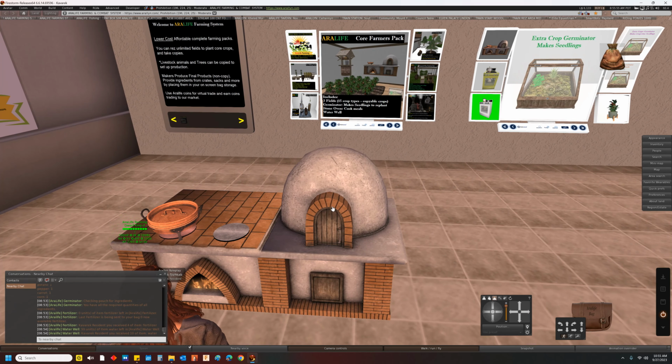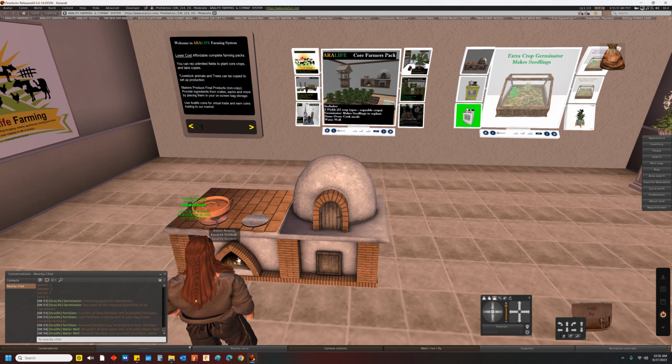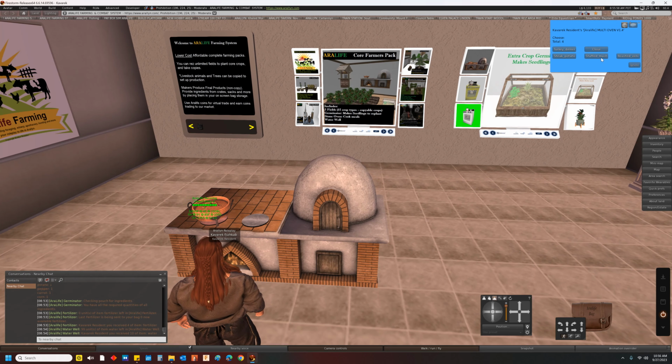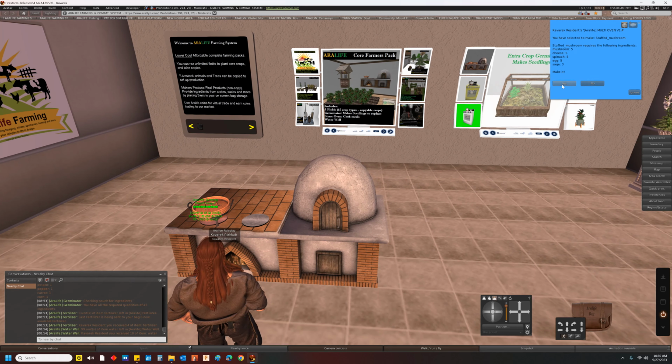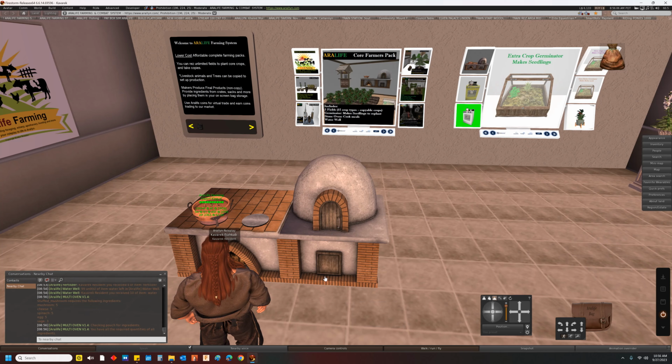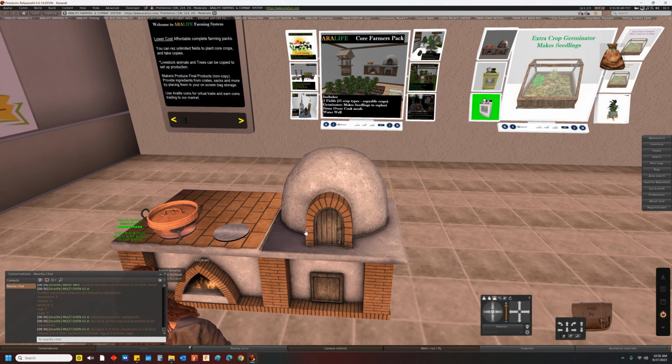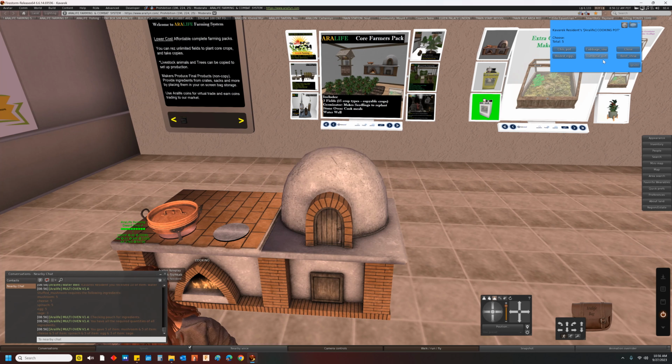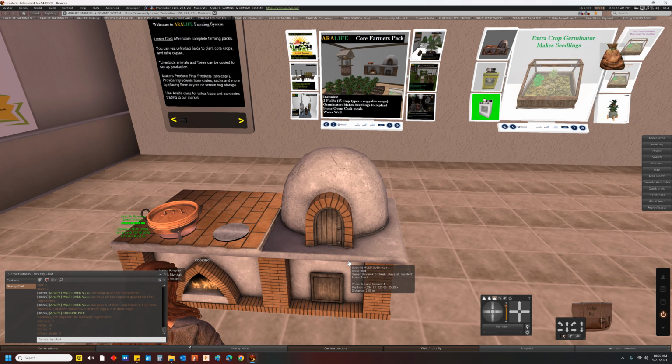Each of these are 3 independent sections, so you can start a dinner in this one. We'll do some stuffed mushrooms, because, you know, the elves don't like meat. It'll say if you have it, and it says it's cooking. You can cook here, and go ahead and make something else for later, or maybe for breakfast tomorrow you want to make some oatmeal. So we'll go ahead and provide those ingredients, as long as it's in your sack once again.